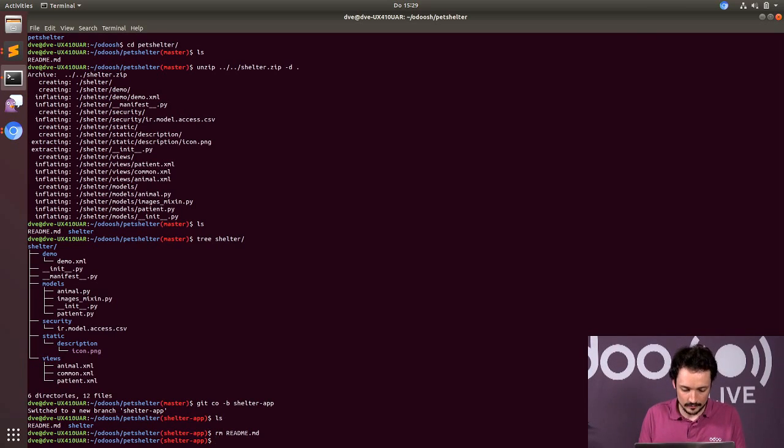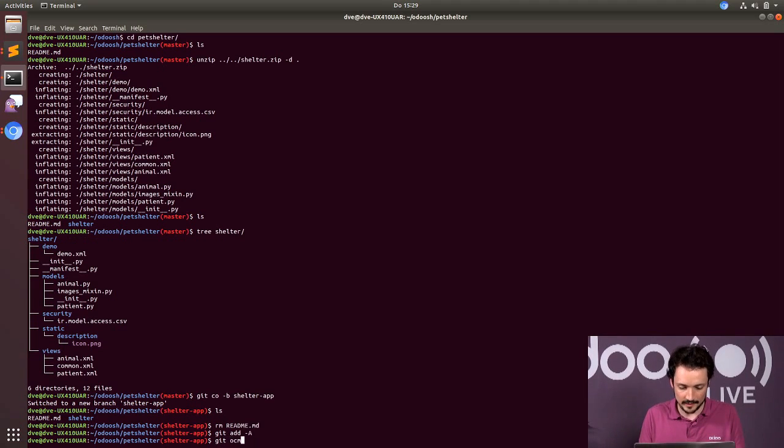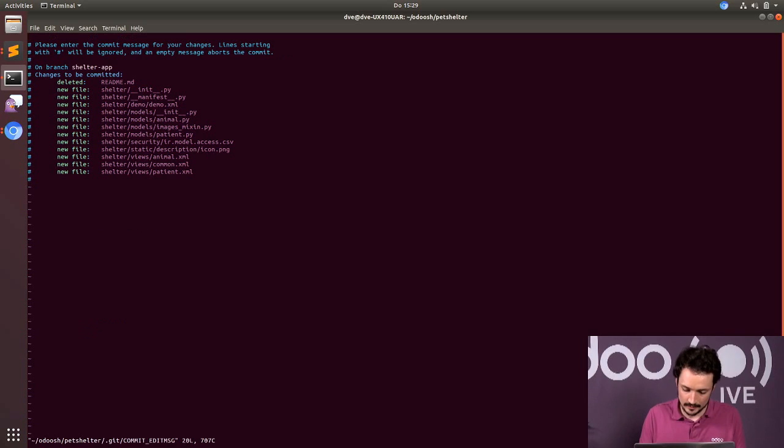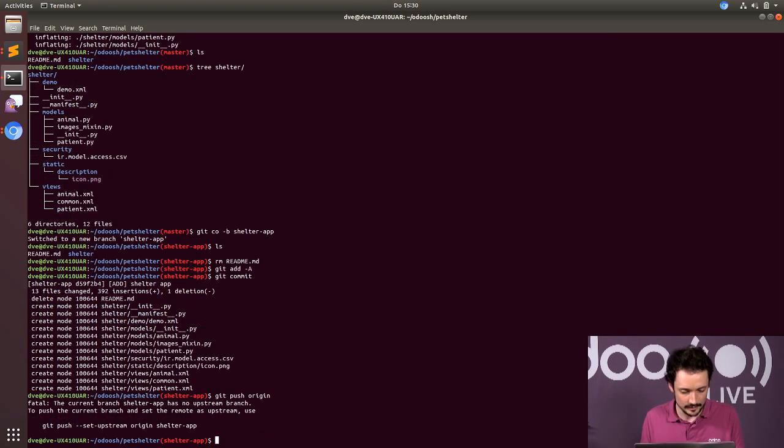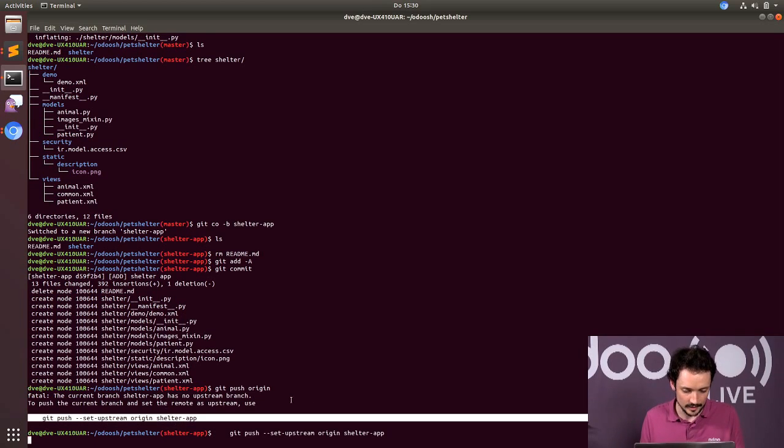Then I will add everything and commit it. I add the shelter application. Okay, now I have committed it. I still need to push it on GitHub. So I'll push it on the origin under the same branch name.